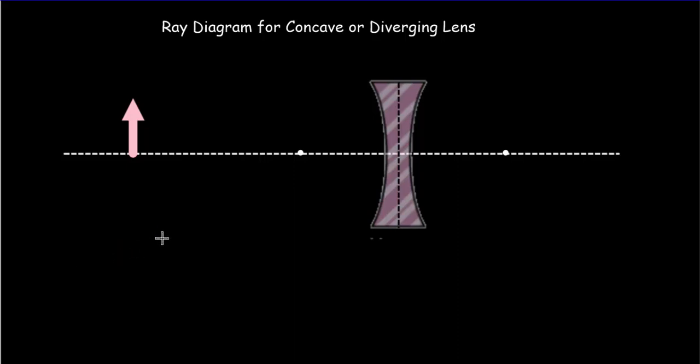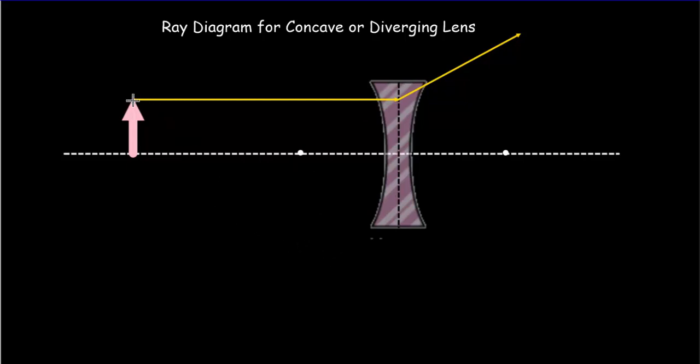Let's try a ray diagram for a diverging lens. So if we put a ray parallel to the principal axis, this is a diverging lens, so it's supposed to diverge from the principal axis. It's supposed to go in about this direction. So it's this focal point that we want to use. We've got a focal point on each side of the lens, so we always have to choose which one to use. This is a diverging lens, so it's got to be this one. So I'm just going to approximate here. It looks like it would go in about that direction there. So this should line back up with that focal point.